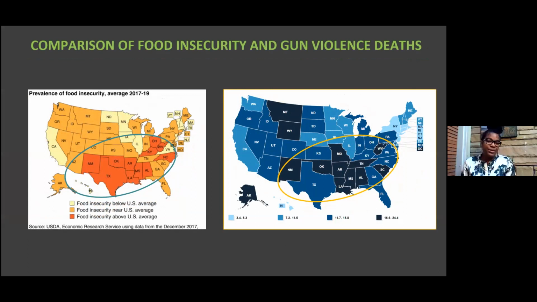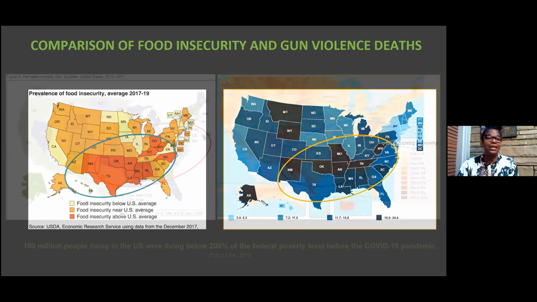As we look at other ways to compare health status and outcomes in the United States, we see that the rates of food insecurity across our US, our middle states, and across the southern states, what we would say is below the Mason-Dixon line, are aligned with gun violence deaths across the United States. And while the US has the worst gun violence death rates of all countries, we see concentrations in some of the same places where we have rates of food insecurity. We know one of the primary drivers of food insecurity is poverty and economics. And so we begin to understand the need for primary care to address the social drivers of well-being if we intend to ameliorate or prevent these gun violence deaths.